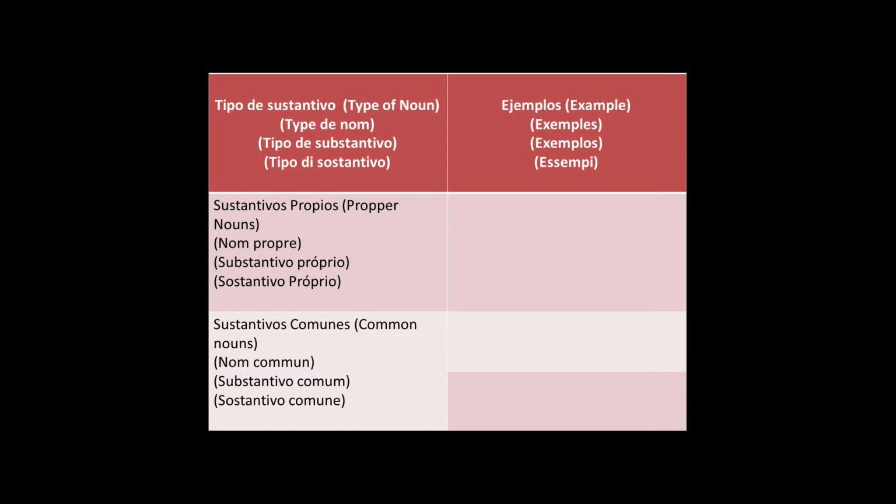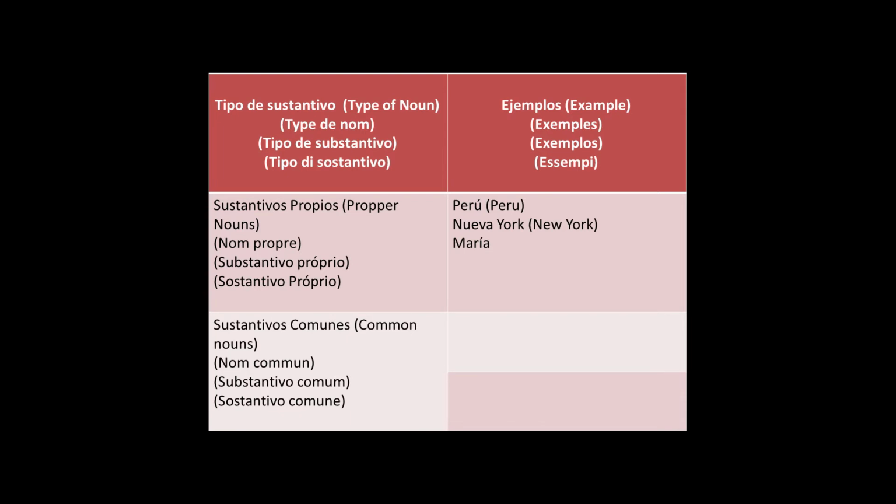Let's get started. Nouns in Spanish are divided into two main groups, which are the sustantivos propios or proper nouns and sustantivos comunes, common nouns. To write the proper nouns, we have a rule which is similar to English. They always start with a capital letter, and as its name says, they are proper, which means that there is only one in the whole universe. This applies to proper names, countries, cities, etc. Some examples: Peru, Nueva York, Maria.